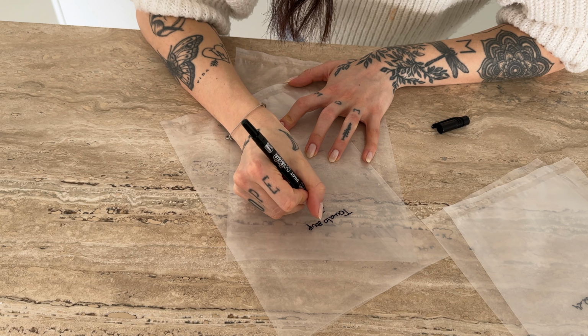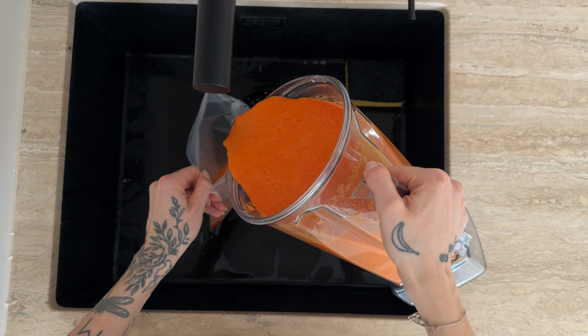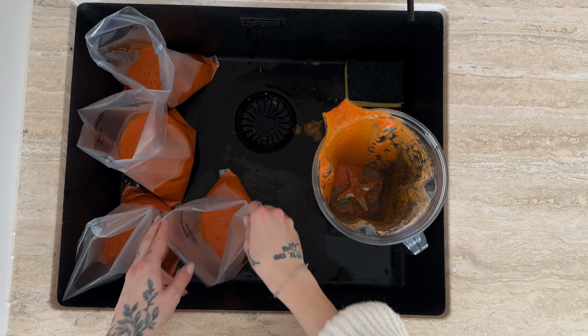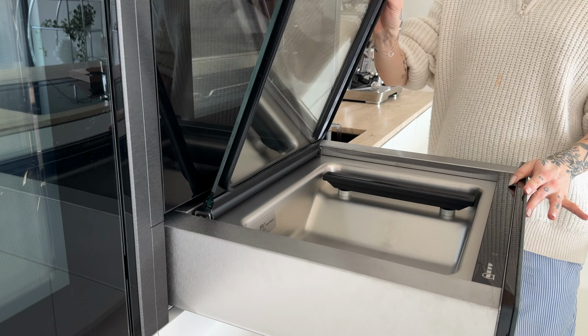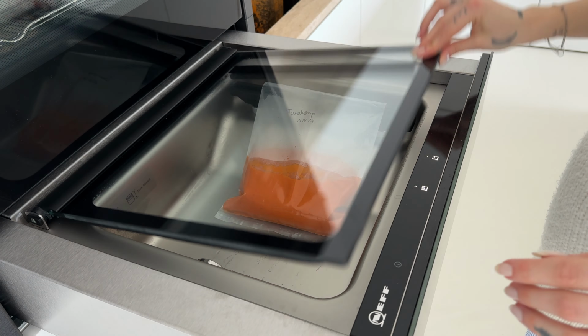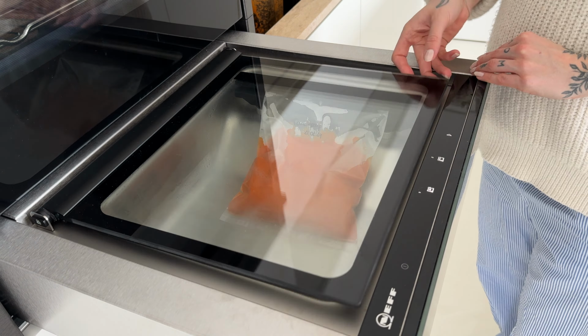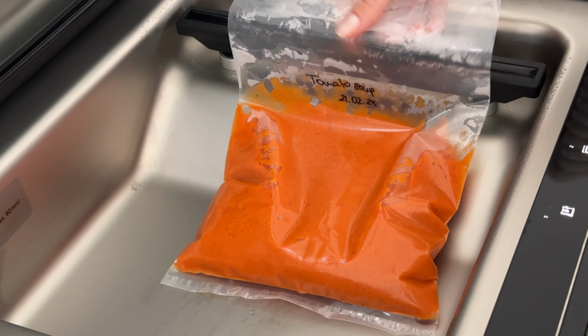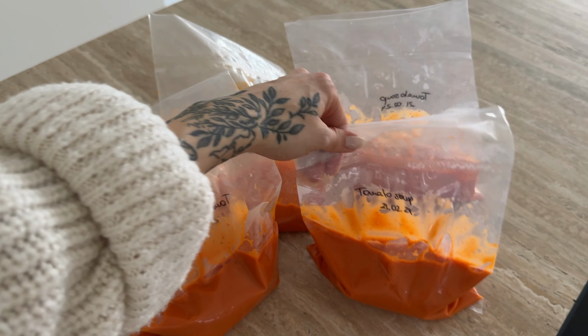Last but not least, I labeled my bags, let the soup cool down a bit and poured it in the bags. We have a vacuum sealing drawer at home, which is so practical for freezing food to save space in the freezer. And my tomato soup is ready to freeze.